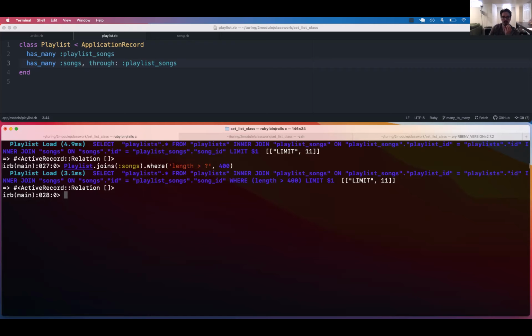The final thing that I'll leave you with is that what we saw here is a through statement that goes through one table. So playlist has many songs through playlist songs. There is no limit to how many tables you can go through. So you can set these associations up going through 1 table, 2 tables, 6 tables, 10 tables. And with one simple statement like joins, you can join all of those tables together. And that is going to be a big topic in the group project.